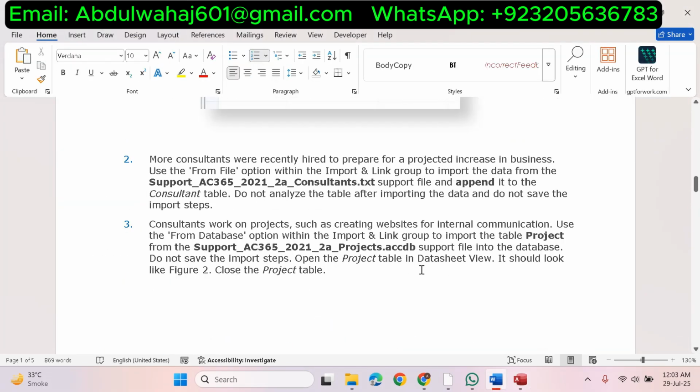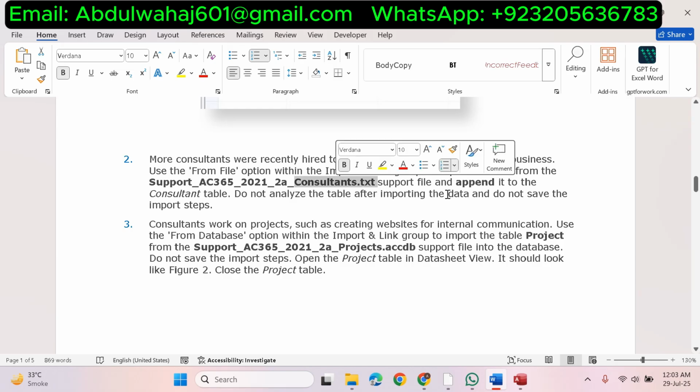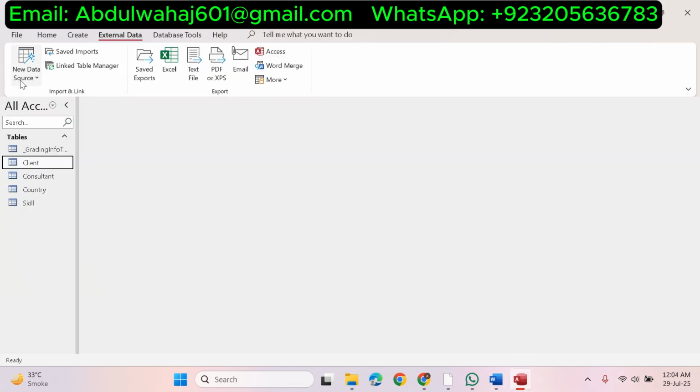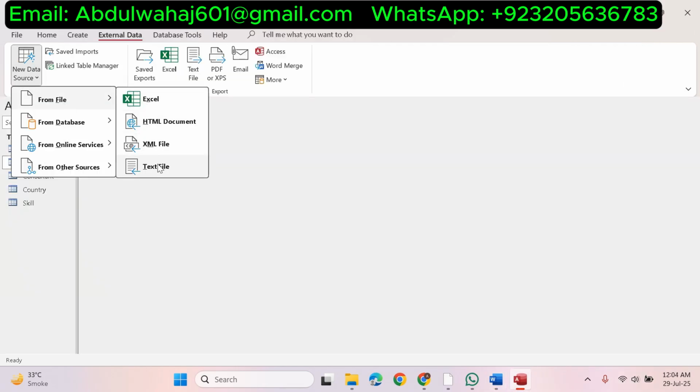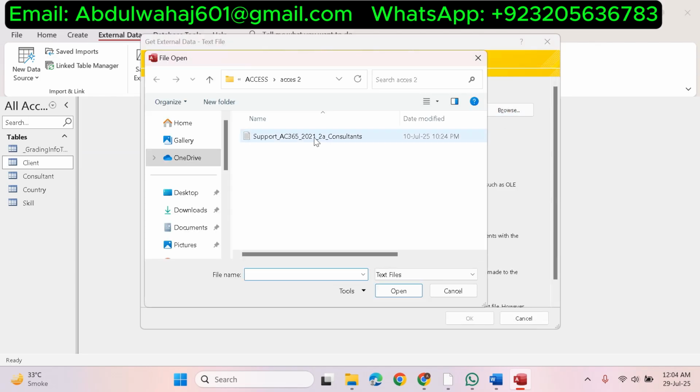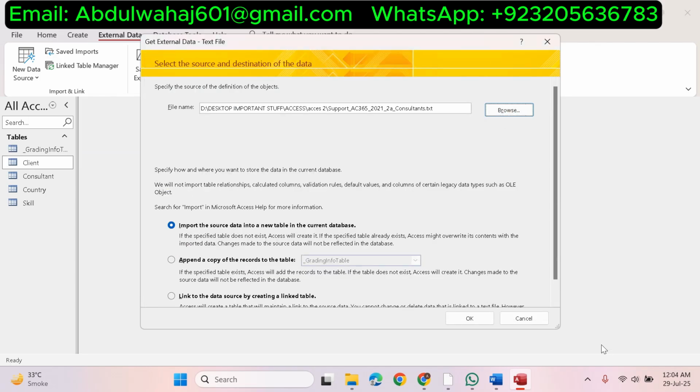Now moving to part number 2, more consultants were recently hired to prepare for a project increase in business. Use the From File option with an import link to import the data from the text support file and append it to the consultant table. Again go here, and here you will find a text file, the consultant text.